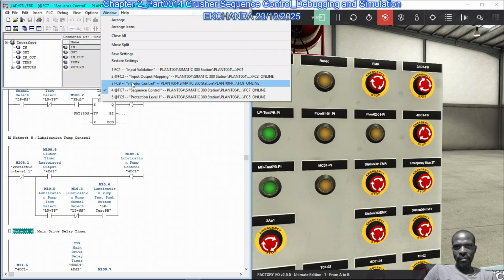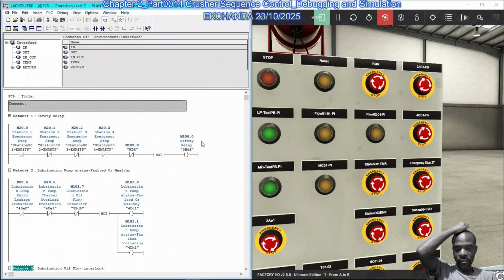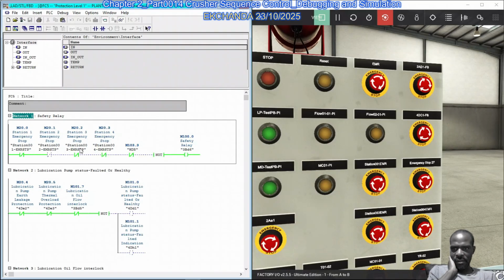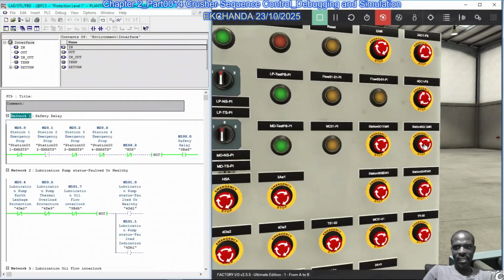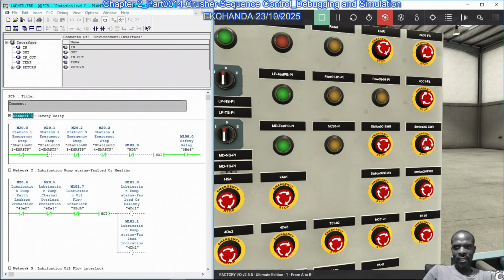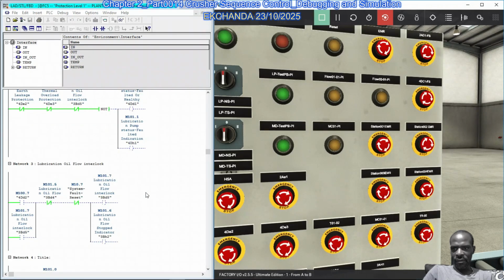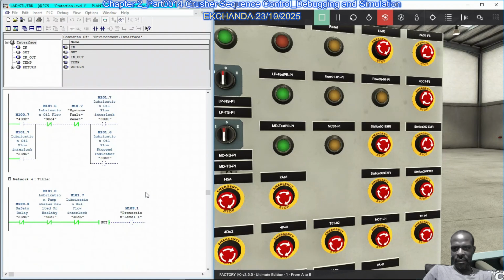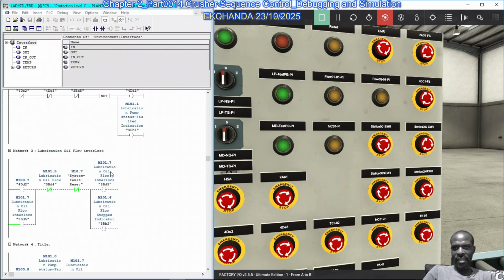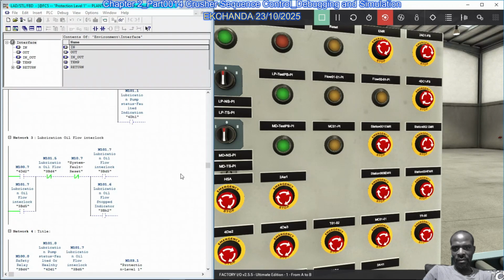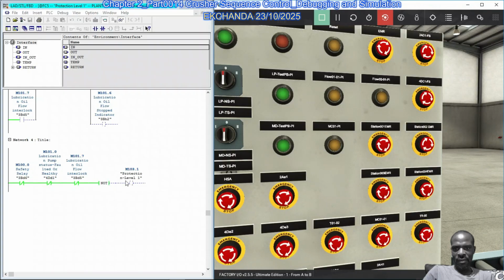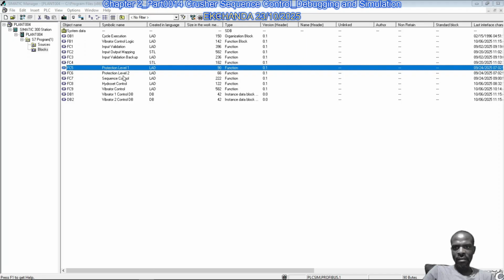Window protection. So the safety relay, emergency push, even if it normalizes, you won't get a reset in the system unless you do the system reset. So that takes care of that. And then what else? Basically we've seen that protection level 1 is fine now. So now let's look at protection level 2.